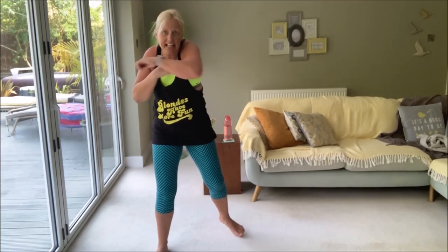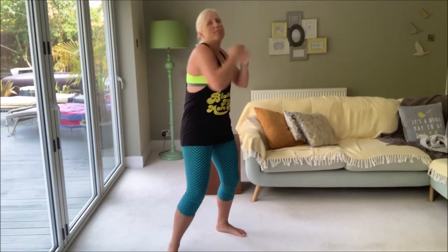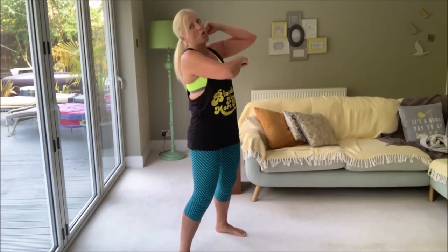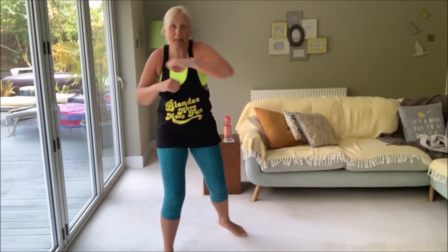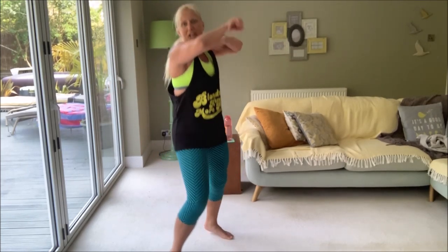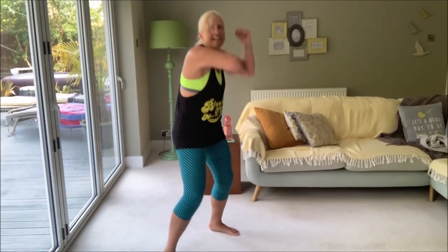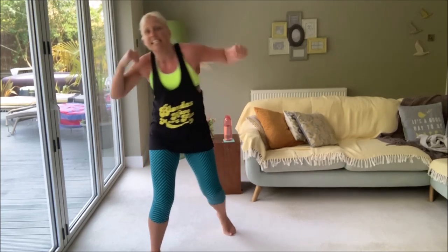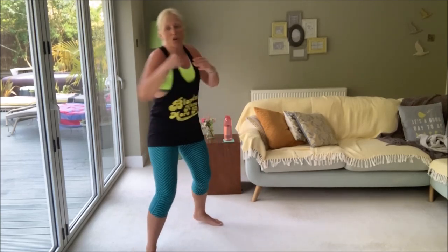Second arm, slow speed. Back arm, hooks. Easy speed. Back arm hooks. So if you're with me, I'm doing about 8 counts of each with 4 hooks. It's up to you how you want to go. Should we speed them up? Add a little pulse, spring your step. Release those heels on those strong, powerful hooks.